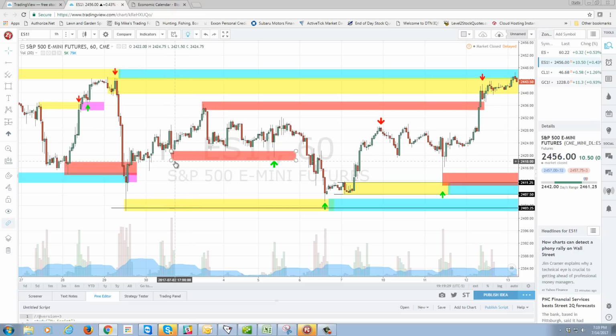Well, I guess this was done overnight. So this is a slow, gradual move up. It's not a quick move like what we have coming down here. So you normally would not plot this as a demand zone. Now in a minute I'm going to show you why you would. But just strictly going by price action, we would not plot this one as a demand zone.